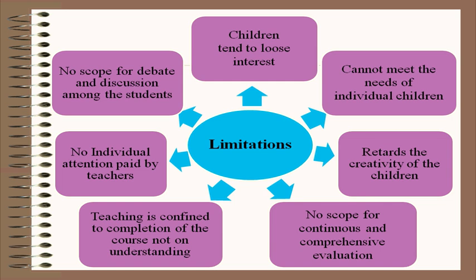Apart from these utilities, children tend to lose interest. As the teacher tries to transmit the knowledge in some monotonous way of teaching, a number of times it happens that children tend to lose their interest in learning. If the teacher is not capable enough and does not have that competence level, he cannot meet the needs of individual children. It also retards the creativity of the children because whatever the child is doing, whatever the child is performing is on the direction of the teacher. So it hinders the creativity of the children.